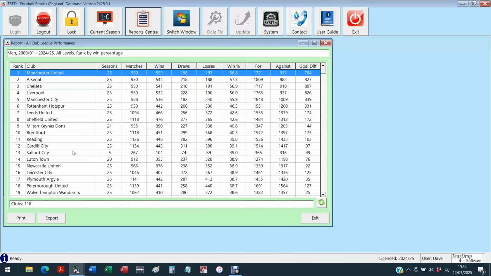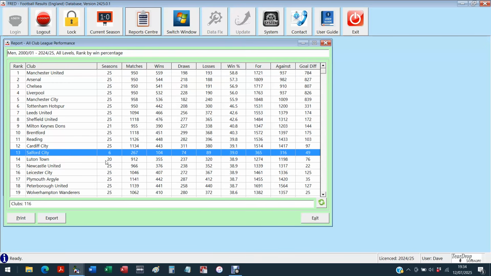So, for example, Salford City have only competed in 6 of those 25 seasons. Within those seasons, how many league matches have they played? How many have they won, drawn, and lost? What's their win percentage? That's the ratio of the number of wins over the number of matches. How many goals have they scored for and against, and what is the corresponding goal difference?